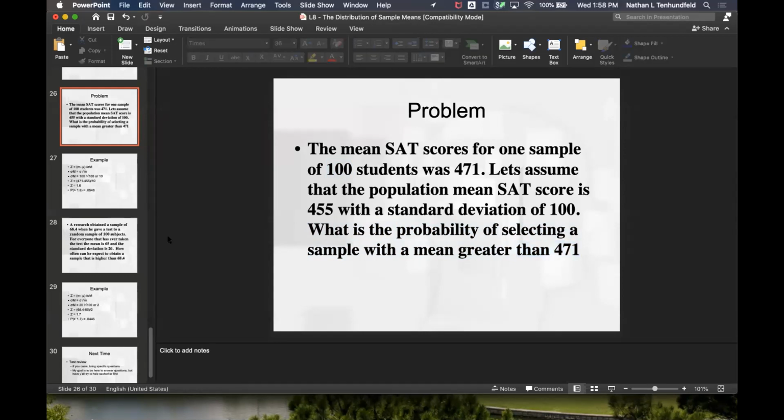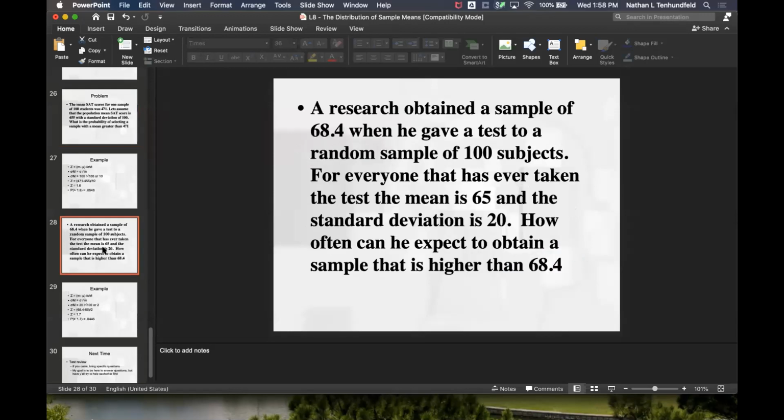What other questions? Awesome. All right, let's work one more example. I'm going to have y'all start working this on your own so you can get the practice, and then we'll work it together. So go ahead and spend a couple minutes trying to work this, and then we will do it together.